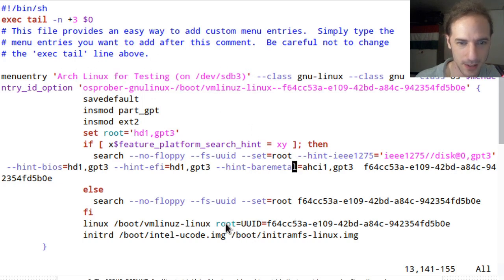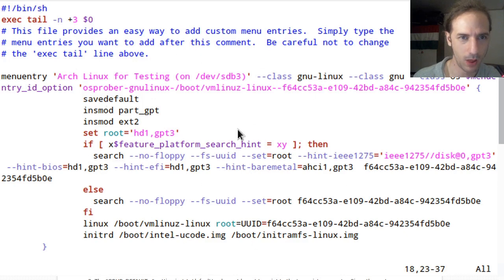I also added the root, basically identified by the UUID instead of /dev/sdb3, and of course I also added the initrd /boot/intel-ucode.img, so it will also load the Intel microcode. So let's take a look at the generated file.